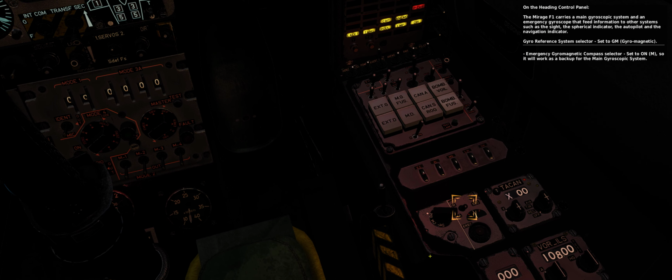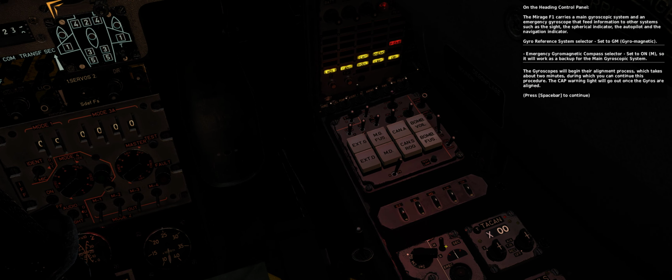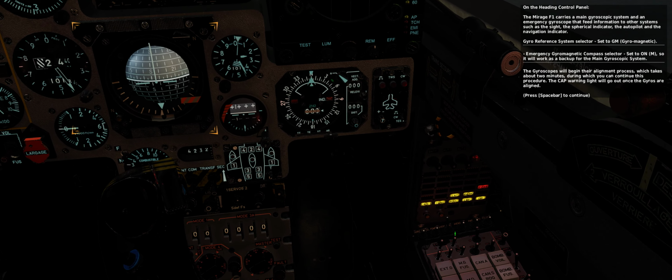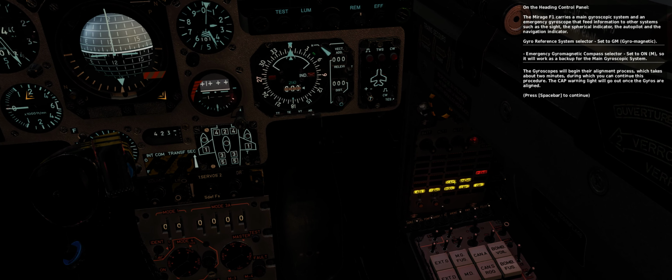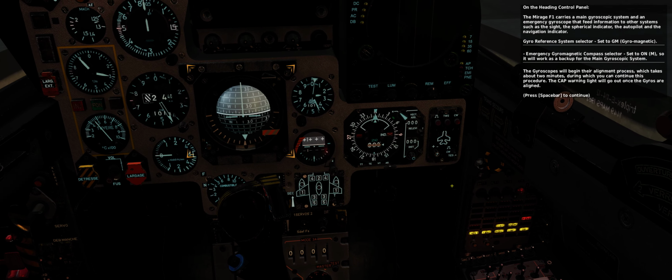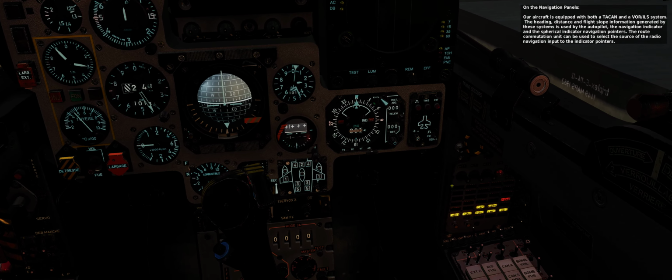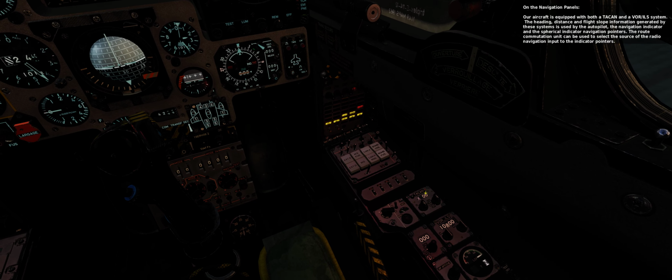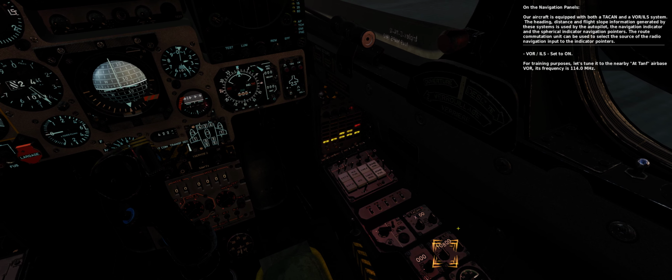Emergency gyromagnetic compass selector, set to on, so it will work as a backup for the main gyroscopic system. The gyroscopes will begin their alignment process, which takes about 2 minutes, during which you can continue this procedure. The CAP light will go out once the gyros are aligned. On the navigation panels, our aircraft is equipped with both a TARCAN and VOR, ILS system. The heading, distance and flight slope information, VOR and ILS, set to on.